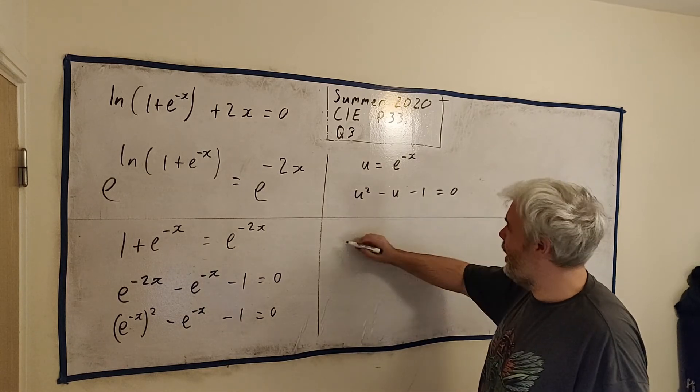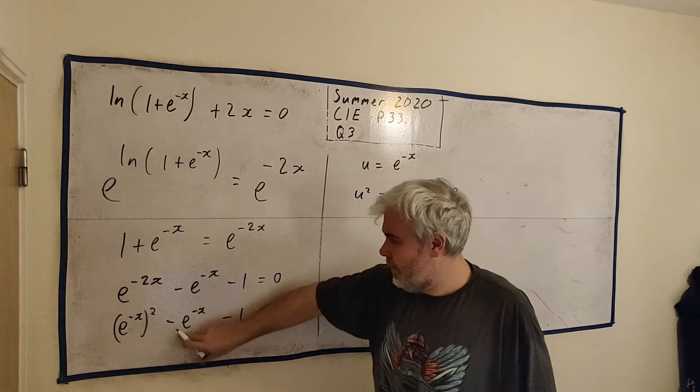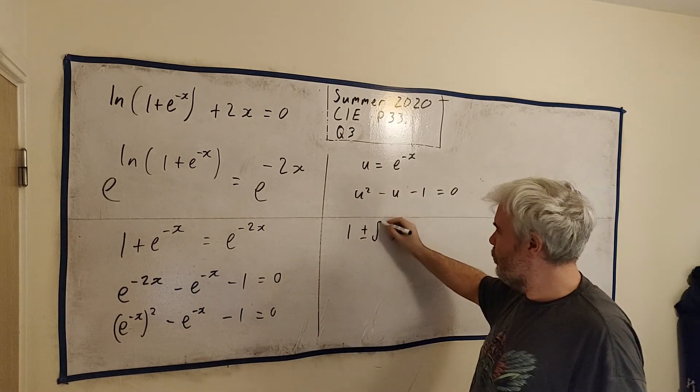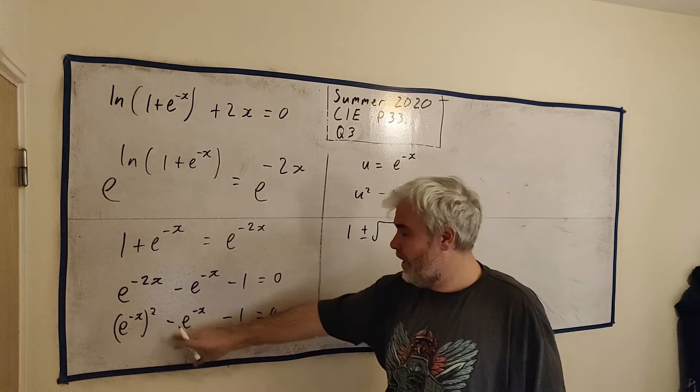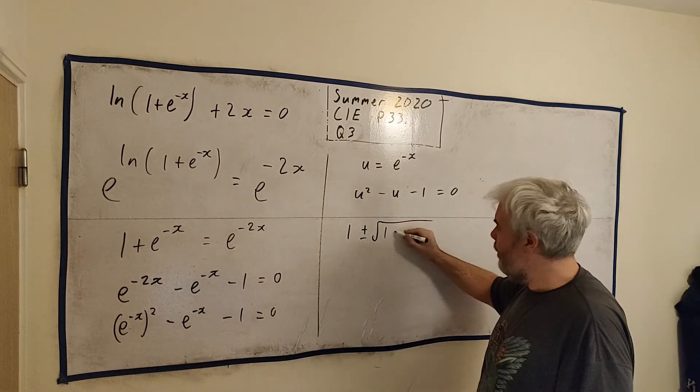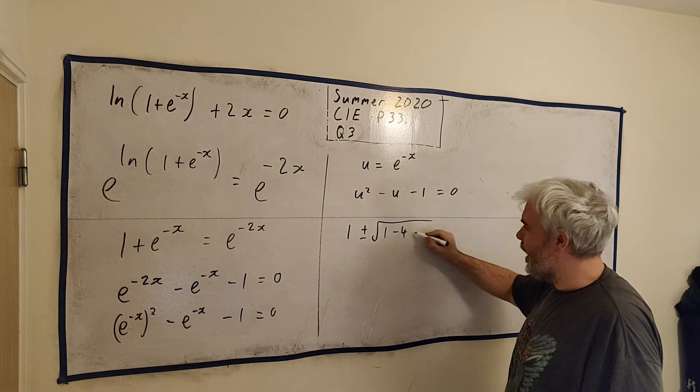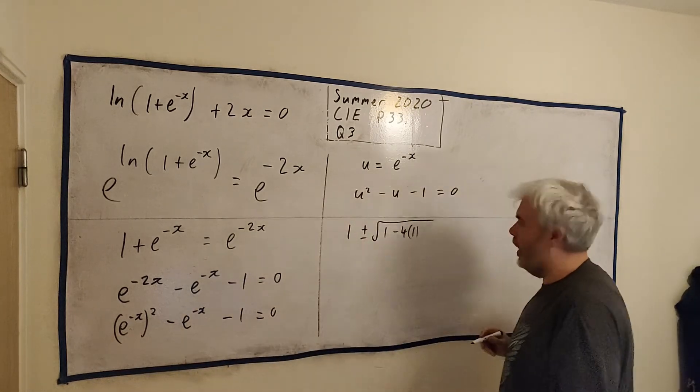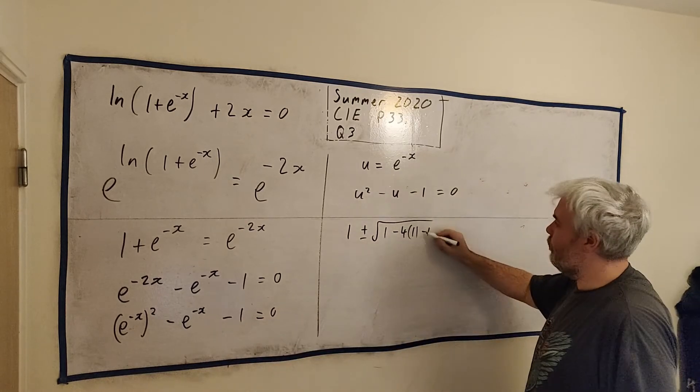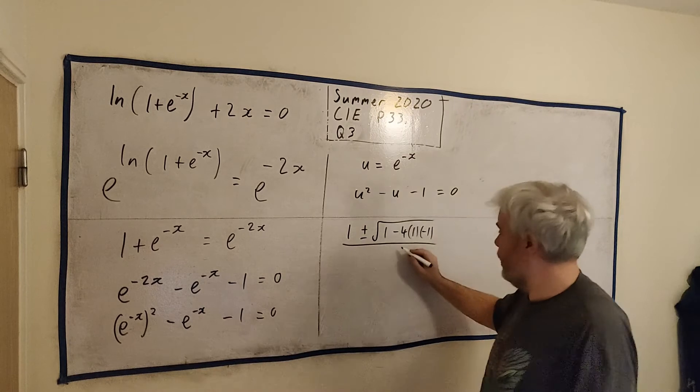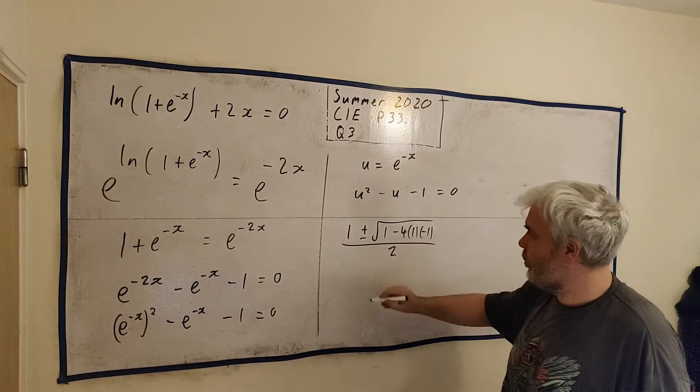So I won't write it out again. Minus b formula would be minus b, which is minus minus 1, that's 1, plus or minus the square root of b squared, that's minus 1 squared, minus 4 times, this is what I use the array of slowly, times a. A is 1 in this case. Times c. C is minus 1 in this case. All divided by 2 times a, which is 2.